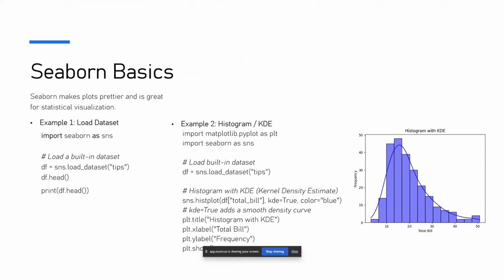So this line creates a histogram of the total bill column. I think the first or the second column. The option kde equals True means it's going to add a smooth curve on top called a kernel density. As you can see, there's a blue line that goes across all the bars from the top. So that's what it's doing, and this just shows the overall distribution shape more clearly. We also add a title and axis labels, and finally call plt.show to display it.